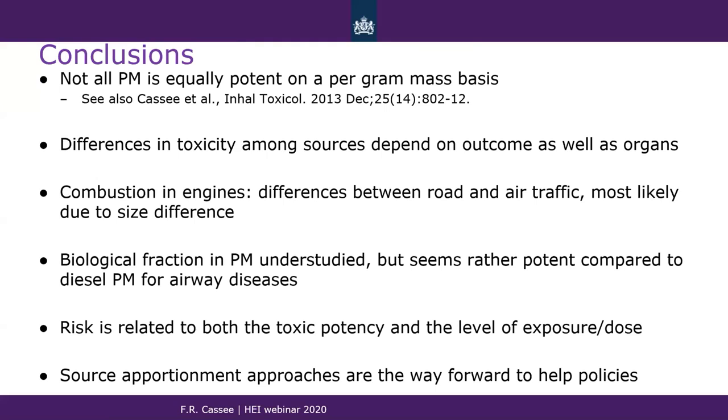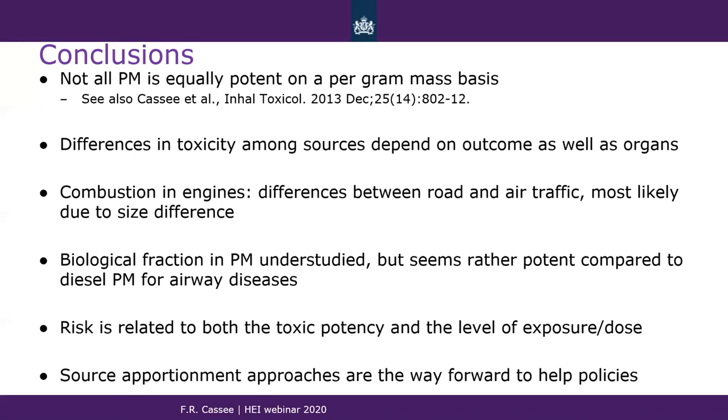There are definitely differences in toxicity among the sources, but keep in mind that it also depends on the outcomes that you're measuring. Sometimes you see that particles from a certain source are more potent in the lung, whereas another source can be stronger in effects in cardiovascular systems. Combustion engines, don't think that they're all alike.